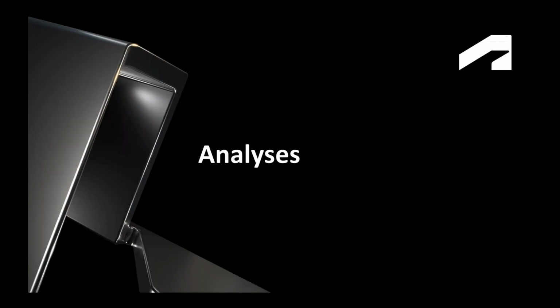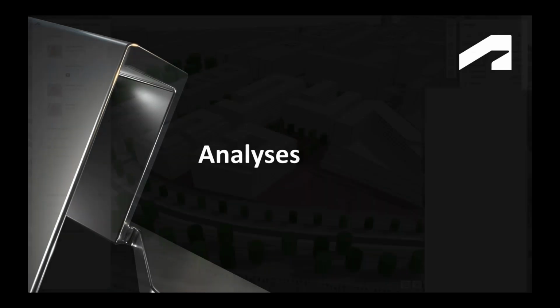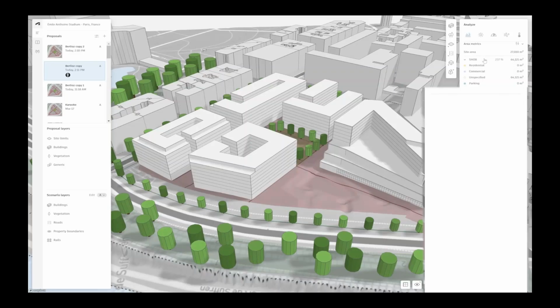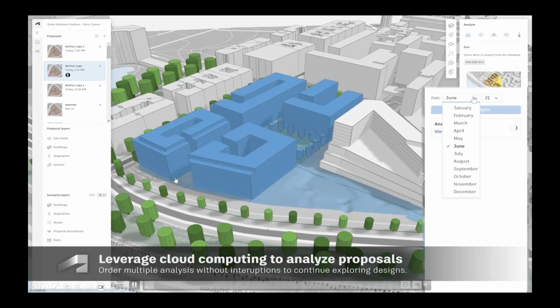So going on to the analysis, see, the analysis is also a main important thing. Once you are done with the real-time design, you will move on to evaluate your design based on what you have done. You do the further analysis. So let us go and see what analysis can be done using this Autodesk Forma. Autodesk Forma performs real-time analysis where you can create multiple analyses without losing the model, and you can also continue working.